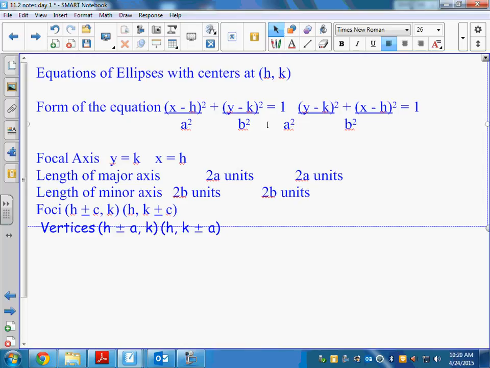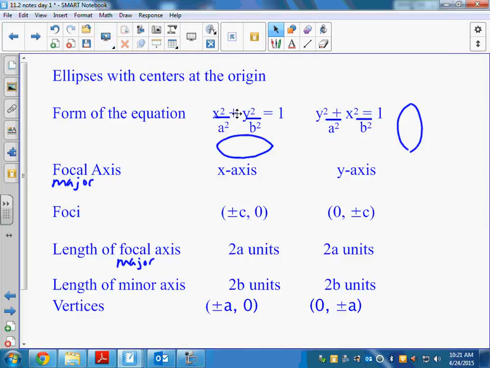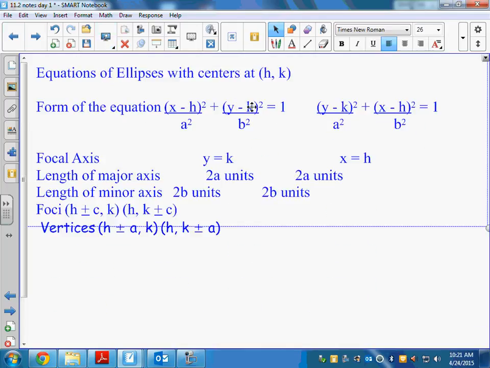Just like with parabolas, does it make sense that when you put a center somewhere else, you're just going to have h and k filled in all those places? So instead of 0, 0, we're just going to have h and k in here. Do you have any clue what I'm saying? What don't you understand? You've seen that this is just like the last one I gave you, except instead of nothing up here, we just have h and k up here. And h and k just means the center.